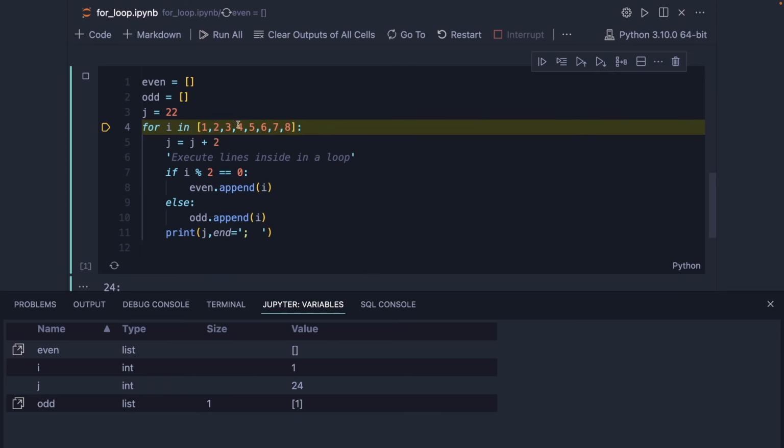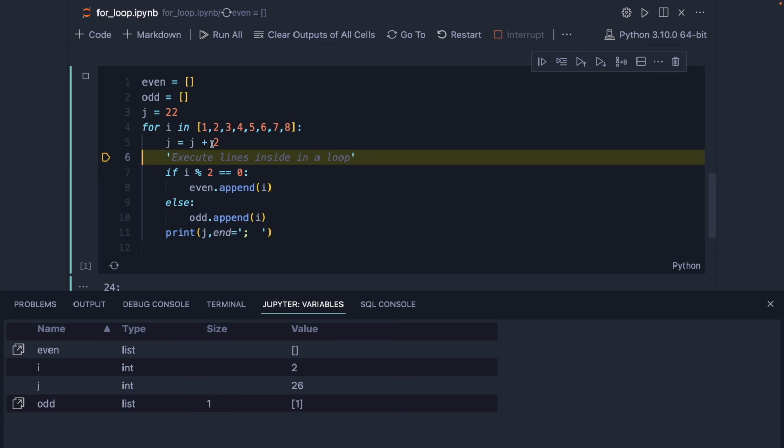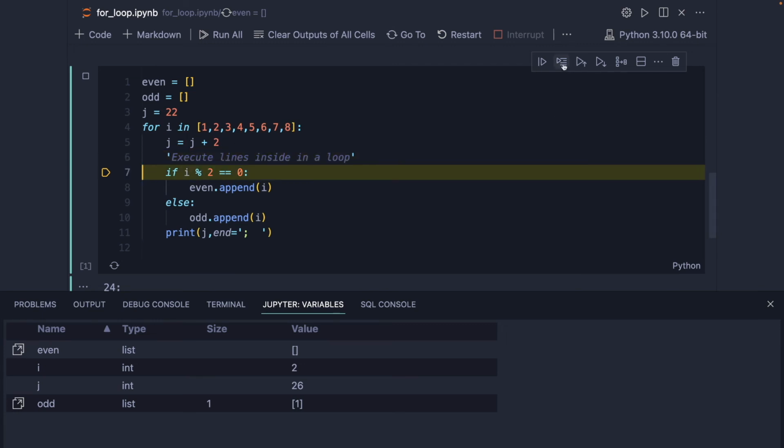So now whenever this line gets executed, this i value will refer to the second item. If you see in the memory, now i is referring to the second item. Now this j has become 26 from 24 because we have changed the value from this line. Then again we are checking. Now i value is 2 over here. So now it will pass this condition, right?